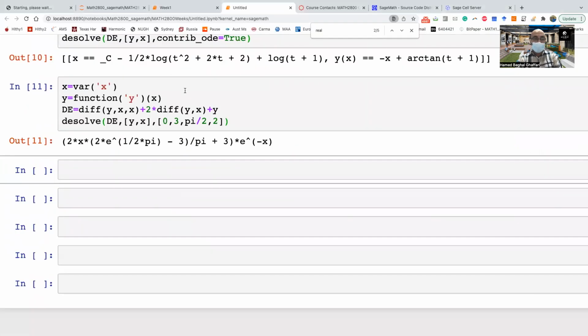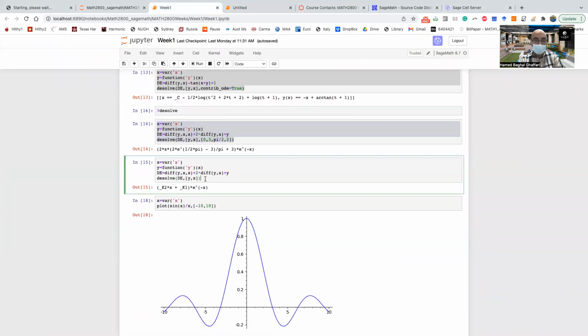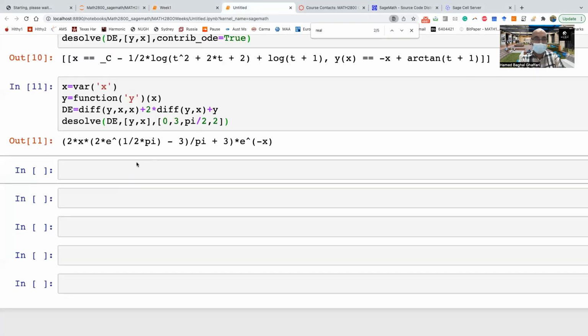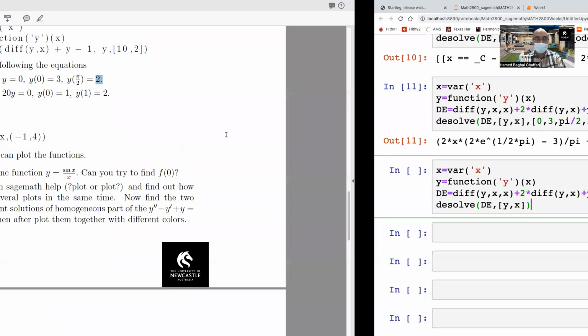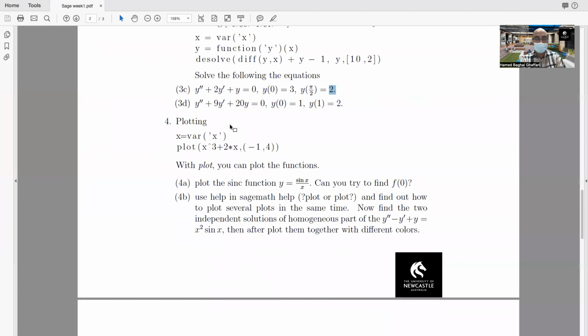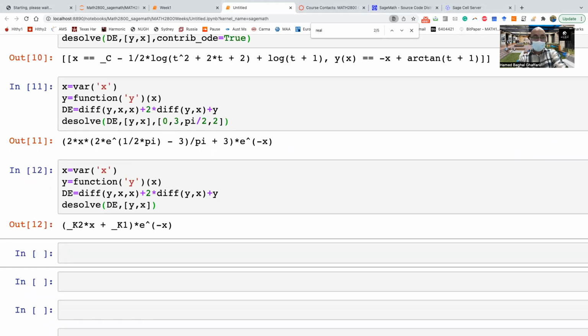Okay, so now, without the conditions, the answer could be like this one.